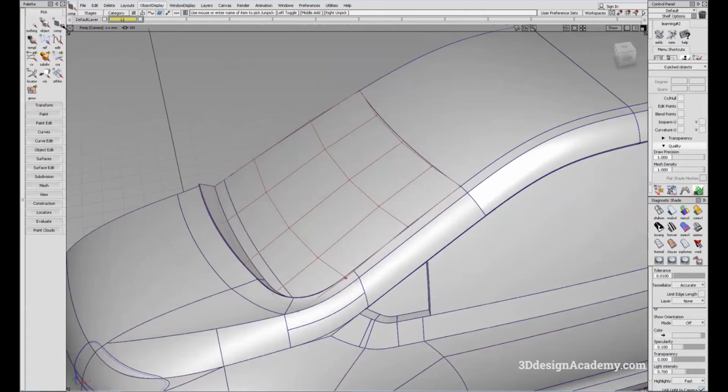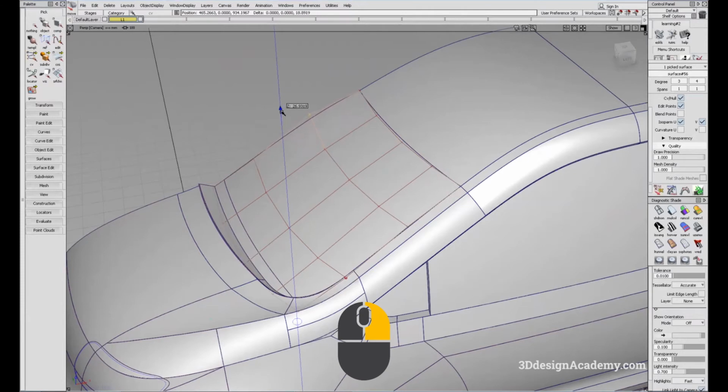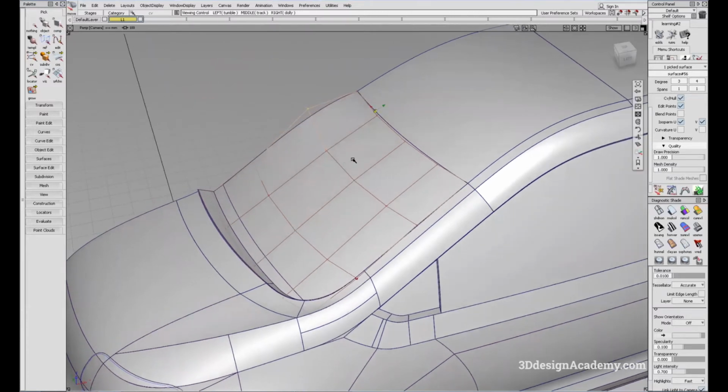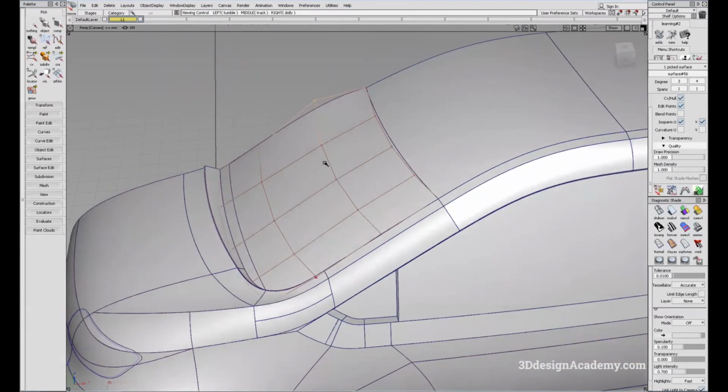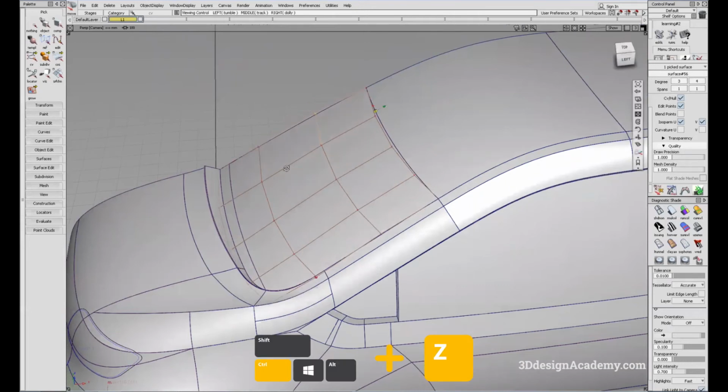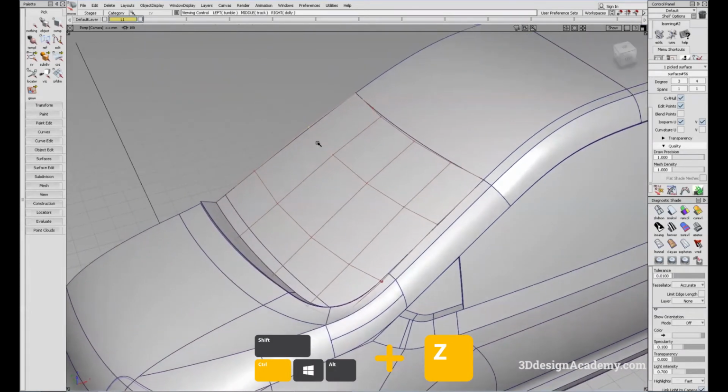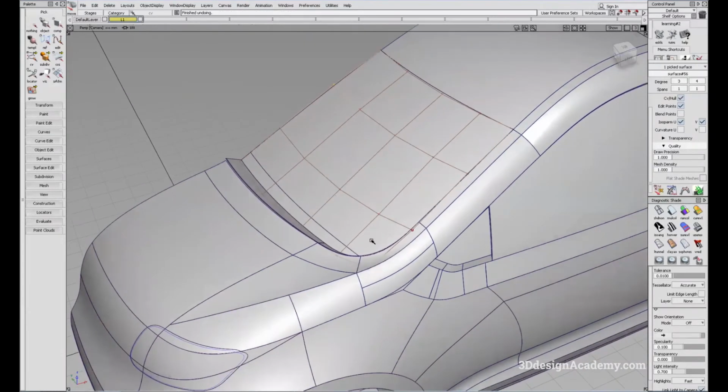In the palette, you can go to pick and you can go to CV, and after you pick a CV, you can say Control Shift, you want to move it, and let's say you want to move it up, and you'll be able to move the CV like this and change the surface along with it. If you don't like the selection or the move, then you can just press Ctrl Z and then revert back to its original. It'll revert back to its previous position. Okay, so that's how you pick CVs.